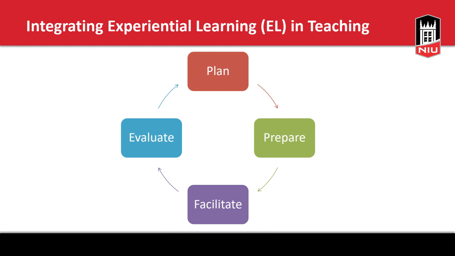Are we going to be using just an end assessment, or are we going to use ongoing assessments like observations or journals? Or if we're just using an end of experience assessment, maybe we have a written report or some sort of project that they have to put together, or a self-assessment or peer assessments or combinations of all of these things. So we want to make sure that we're planning it for ourselves and for our course, but also planning it out thoughtfully for our students and anticipating what they're going to need to be successful.